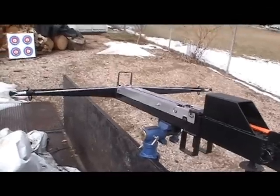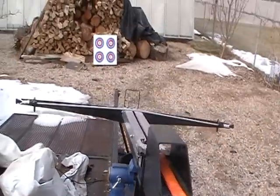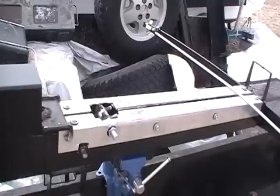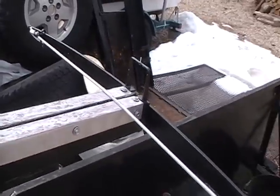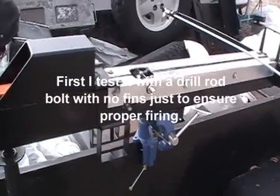Okay, test of the crossbow. Here it is, final product. I got it mounted out here. There's our target. Right, we got our ratchet system in place. We've got our wax on the runners. There's our prod. And then the trigger mechanism. We'll see how it works.